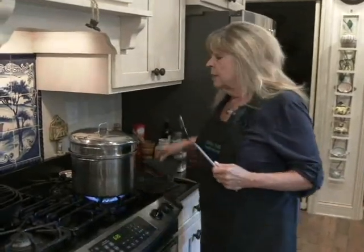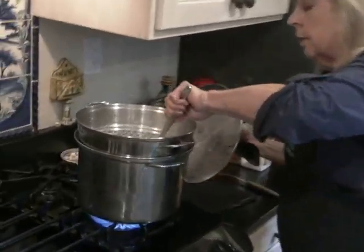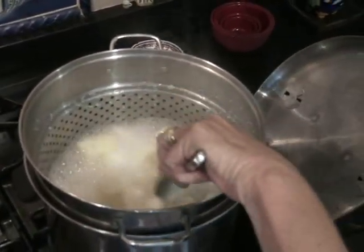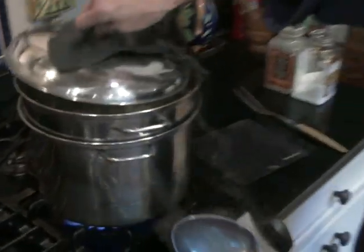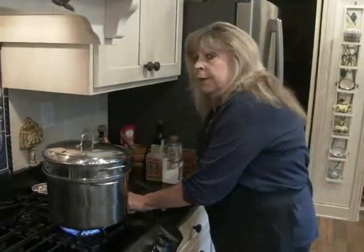So what I've done is I've peeled 6 large Idaho potatoes, cut them into pretty good sized chunks, and I am steaming them until they're nice and tender. And of course, you don't want to overcook them so they completely fall apart and turn into mashed potatoes. So we'll keep an eye on those.